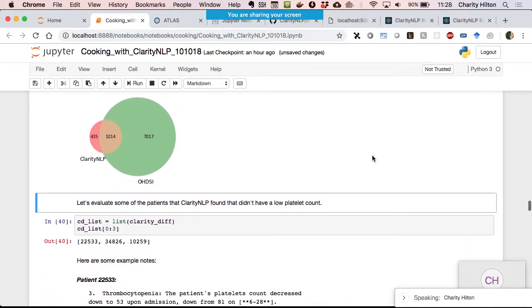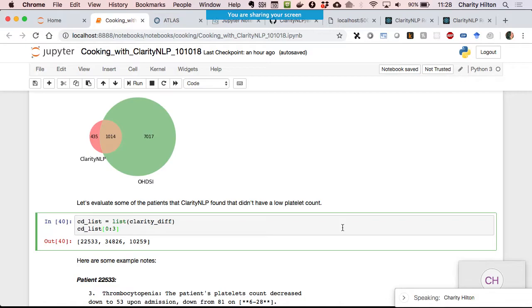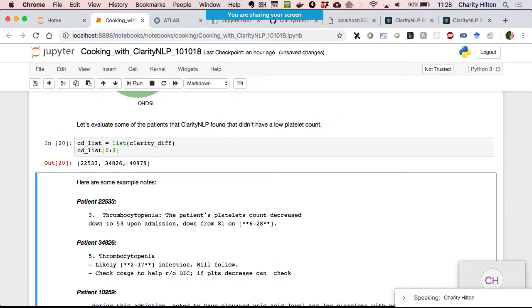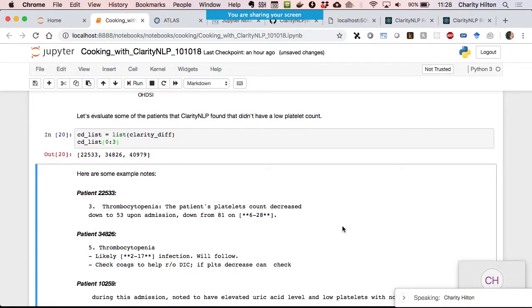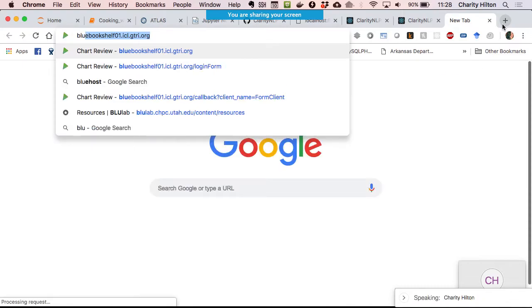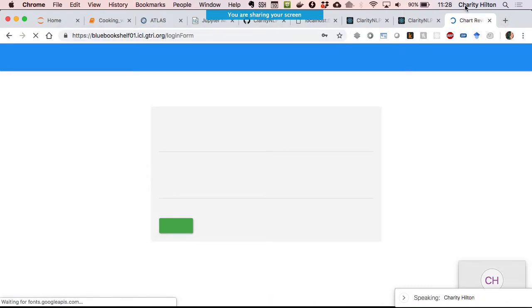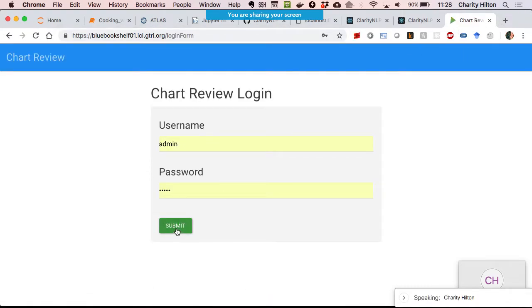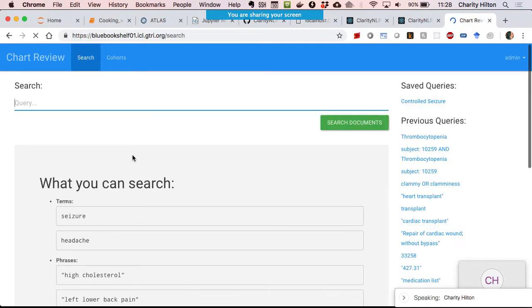So let's look at some examples of why Clarity didn't find some of these. I manually went ahead and found them. We do have some other tools that we've built here at Georgia Tech that you can use to search these terms.